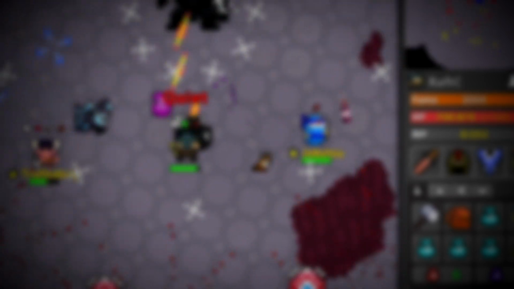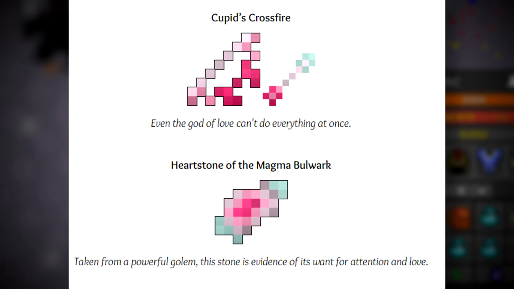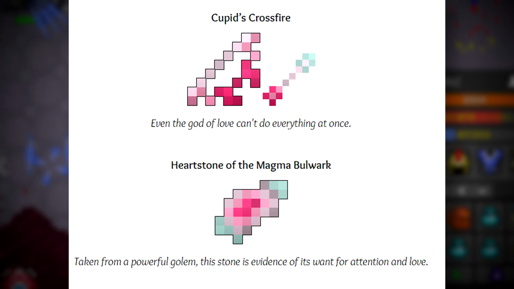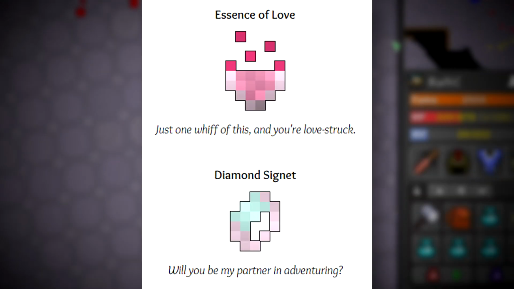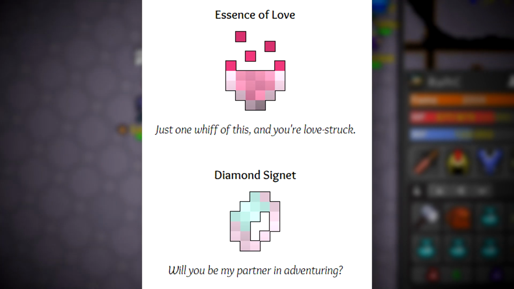Well, we're not done with the sprites yet since he added some Valentine's reskins. I like the Cupid's Crossfire, but the Heartstone of the Magma Bulwark is, well, it's okay, but I mean, sprite-wise, I would probably redesign it. I like the Essence of Love. It's a good idea, and the Diamond Signet really does look like a diamond ring.